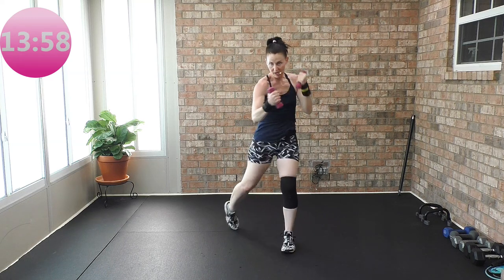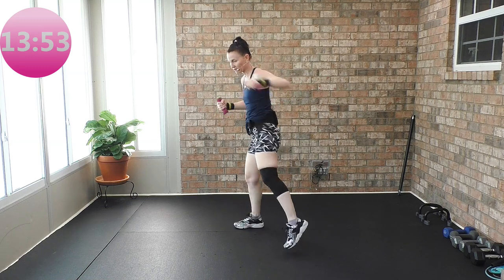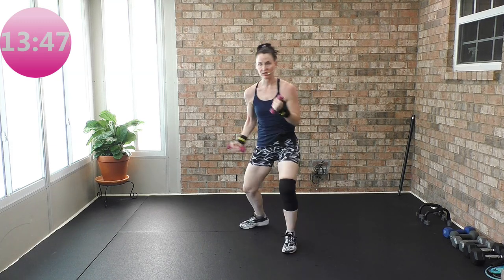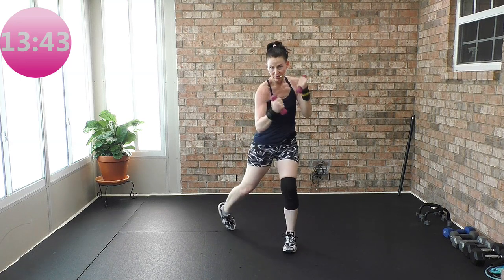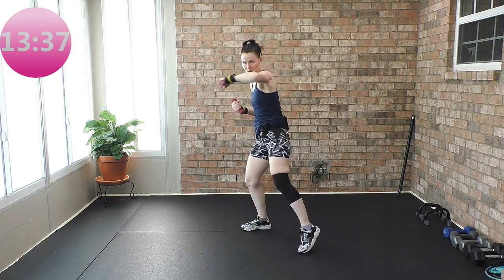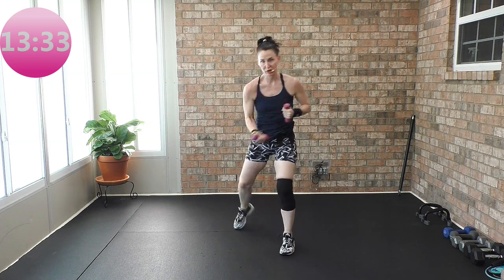No repeat Monday. Man, we are really challenging our cardiovascular endurance to move in many different ways. We started with the fit stick, started with the step bench, going into boxing. We're gonna finish with stability ball cardio. Yeah, no repeat Monday. Loving it. Nothing better than a no repeat.